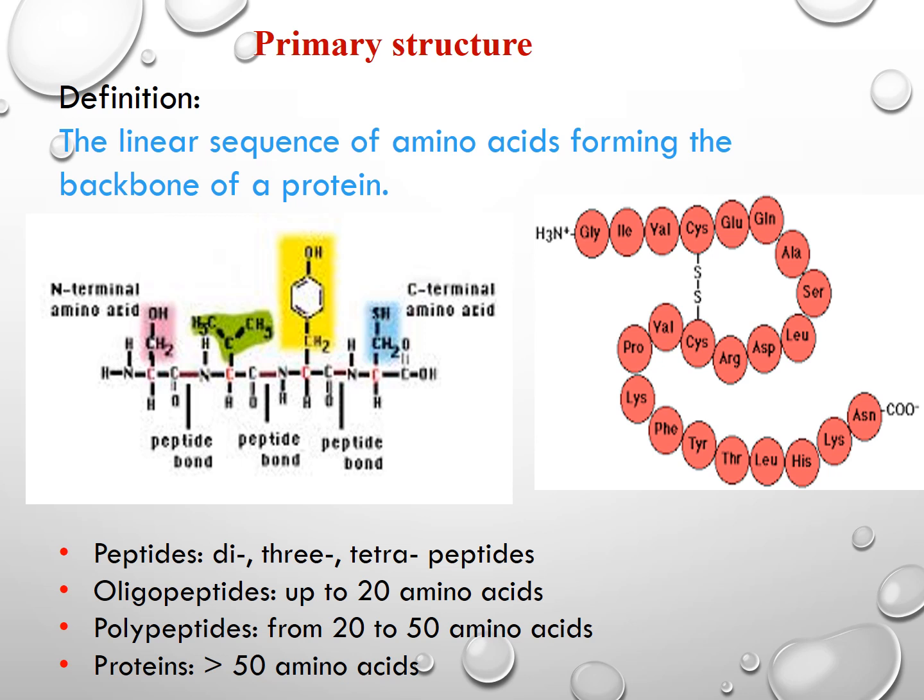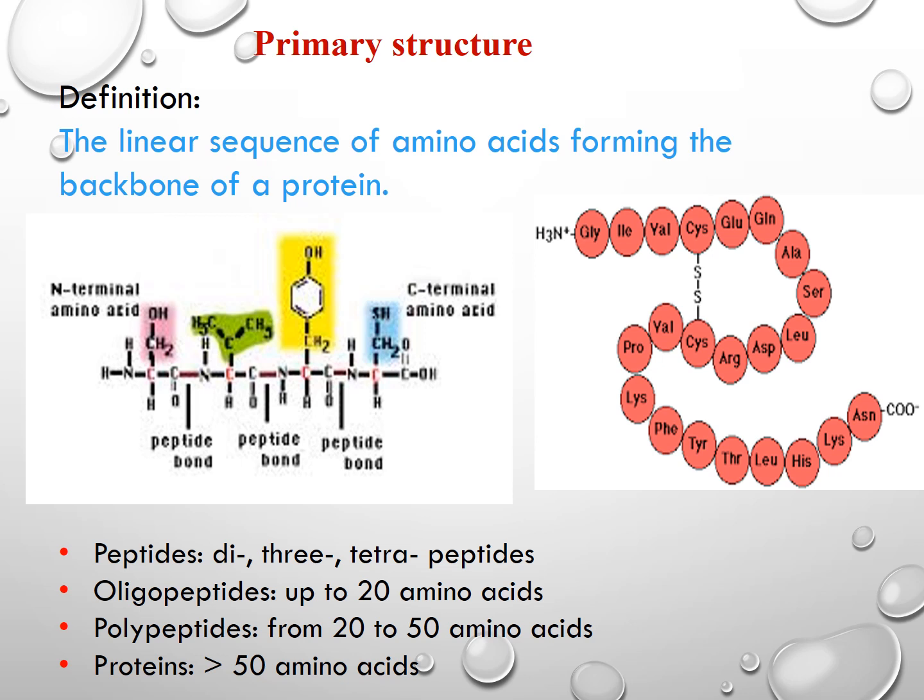this structure is formed by the combination of different amino acids, and you have seen that glycine is an amino acid that is joined with another amino acid, and the two amino acids are joined through the peptide bond. That is a strong bond that is not distorted or destroyed. So the primary structure is formed after the process of translation. This is the initial chain that is formed in the process of protein synthesis.